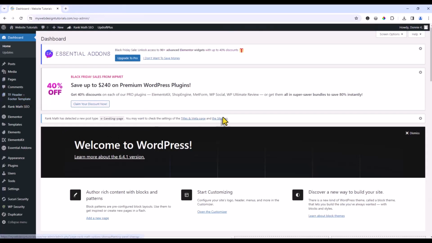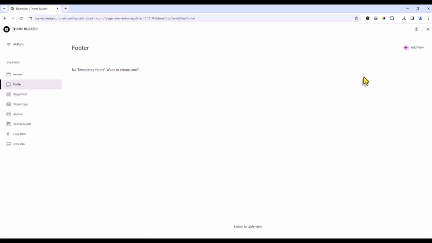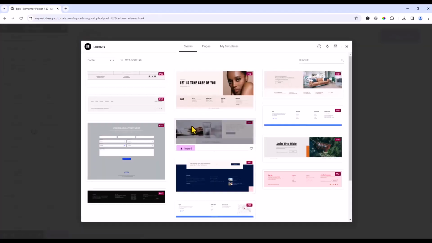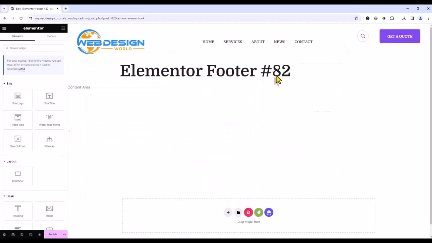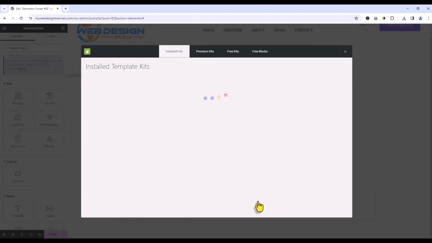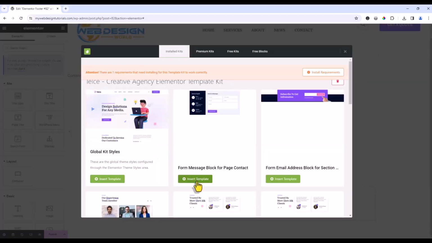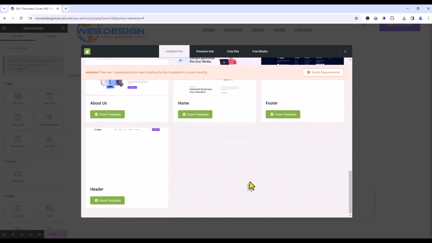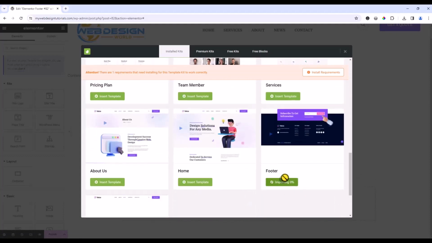And that's our header. We got about 4 more minutes, so let's go ahead and do a footer. So we'll go to templates, theme builder, click on footer. I'm going to add new, close this. Down here at the bottom with our footer, we're going to click on the Envato elements, go into the kit, and we know the footer was down at the bottom. Right here it is. Going to insert.